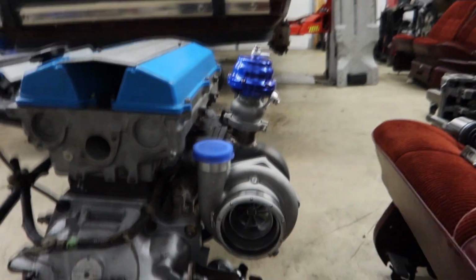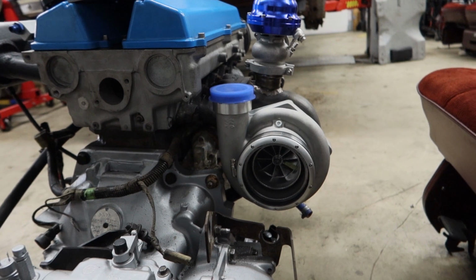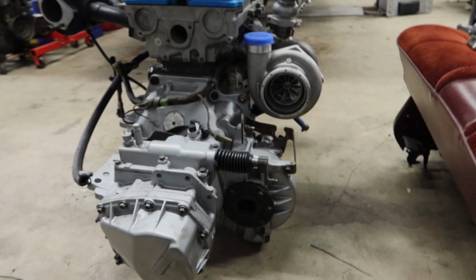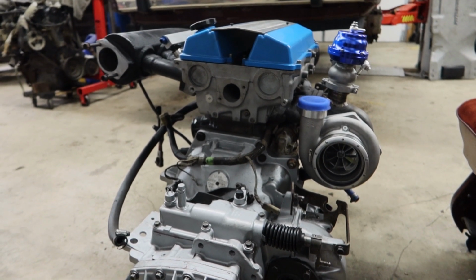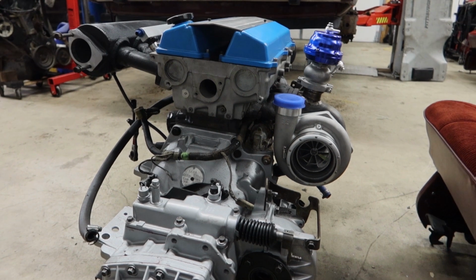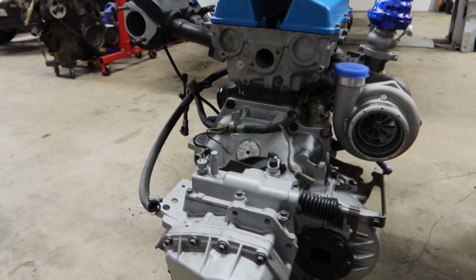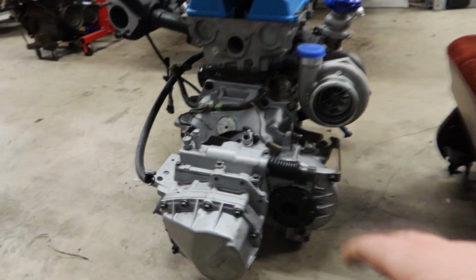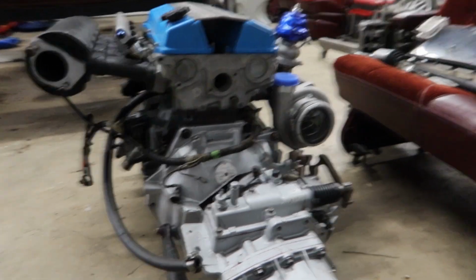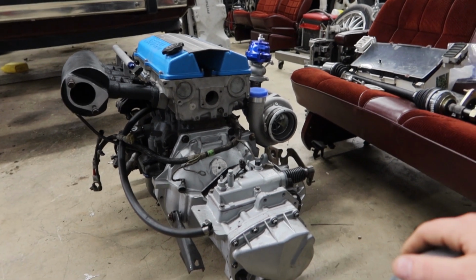And then the turbocharger we went with is a GT3584 with an 89 rear housing, and then we have a Tial 38 millimeter gate on it. The transmission itself that we were putting in this Caravan is a 568 using a 523 final drive, which changes the final drive to 3.77. It has an OBX LSD in it that was redone by PAP, and PAP is the one that actually built this transmission for us. So this whole unit right here is what we would consider the best of the best from the 1990s technology of Mopar. Pretty much the best way to put it.